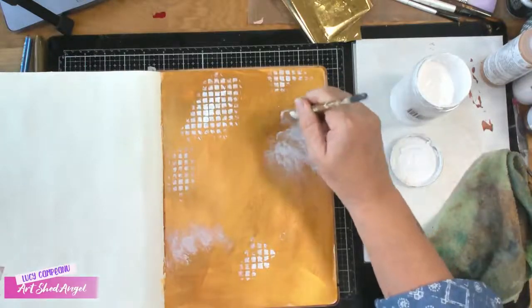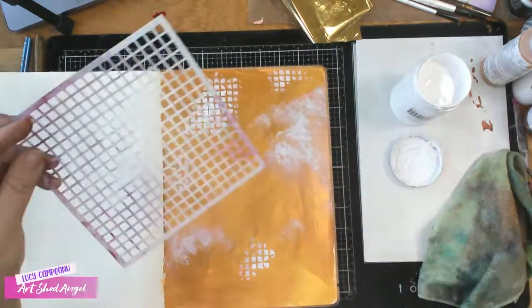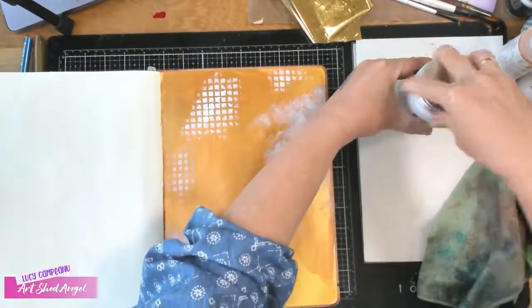Okay, you can see how beautiful and shiny this gold is, and with the white over the top of it, you've got some really nice matte effects.